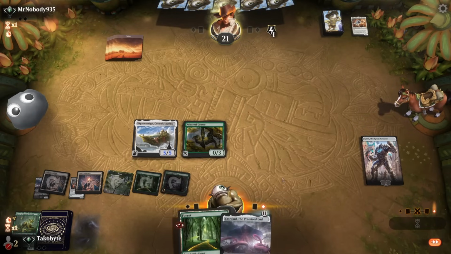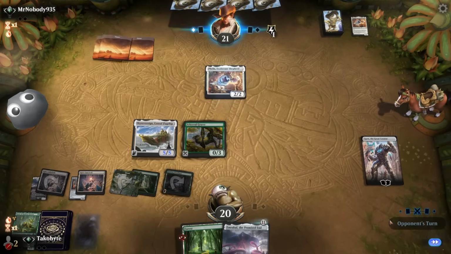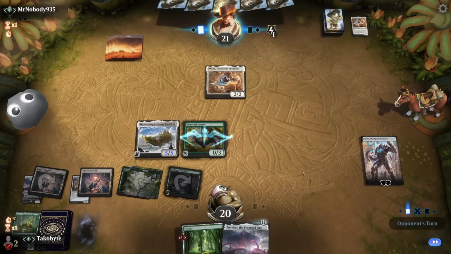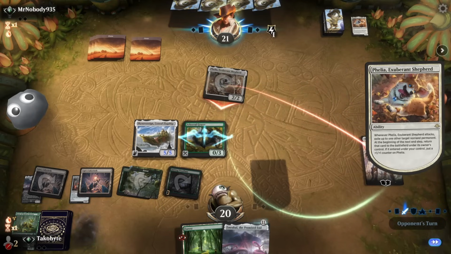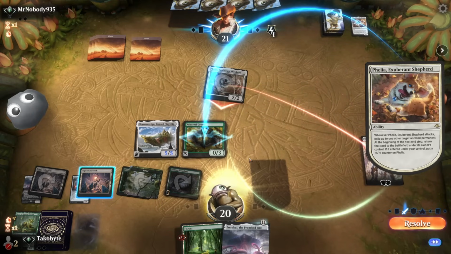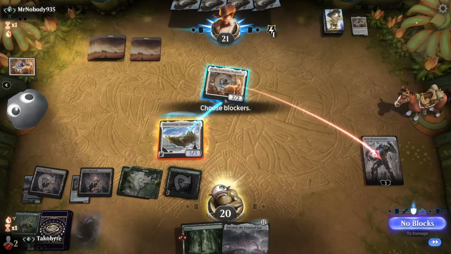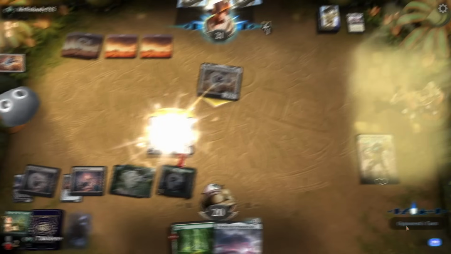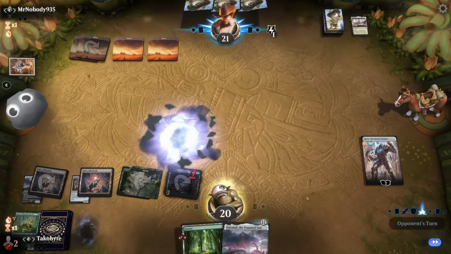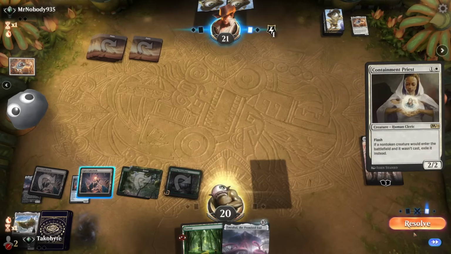2, 3, 4, 5, 6, 7. We have 7 mana next turn if we bounce our Cityscape Leveler here. Hey, we ramp. Oh, a Ganjo. Containment Priest.